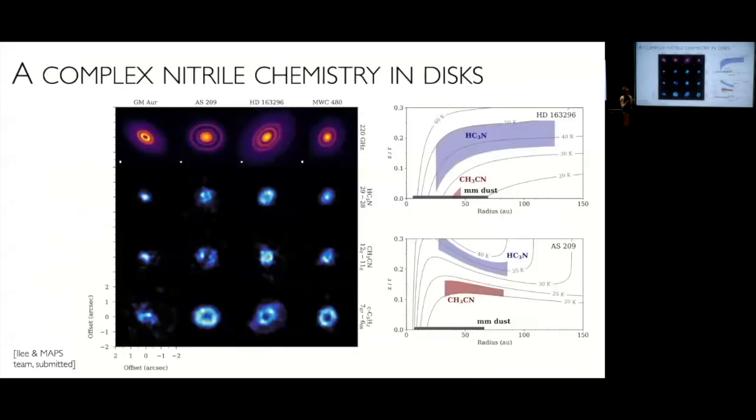We do see more complex organics as well, also in our program. They are all nitriles, and I'm showing a small portion of the data here. So the 2 main molecules that we focus on are HC3N and CH3CN. They both have this CN, this nitrile group in them, which is also important for the hydrogen cyanide. And I should say nitrile and cyanide is like the same thing. I have no idea why there are 2 names for it. I might be jumping back and forth. CN is the key thing, though.